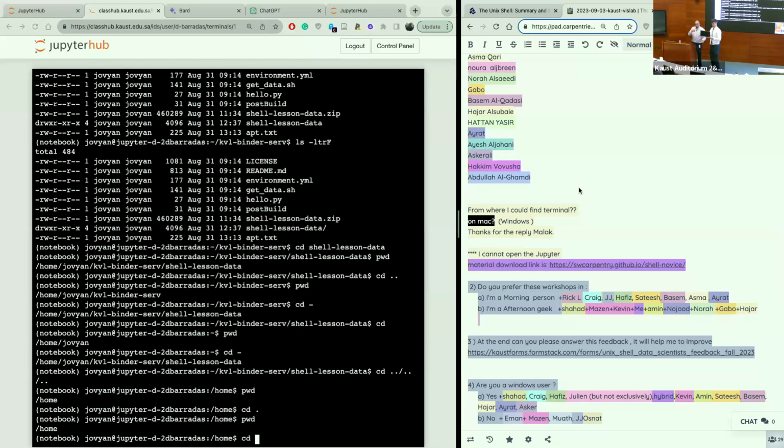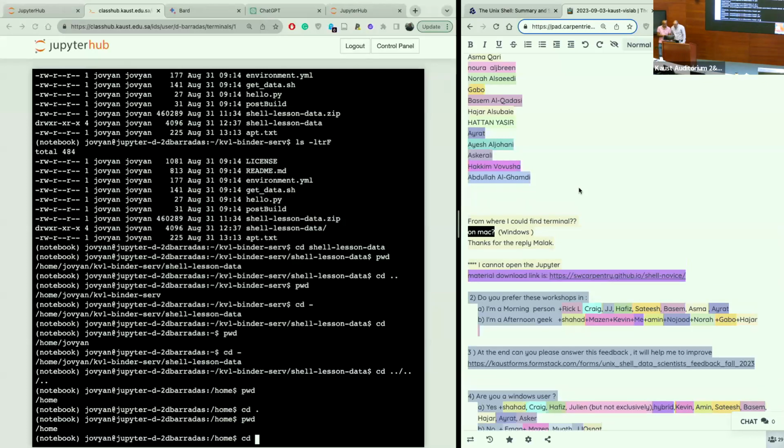It's in the registration page. There is a link to it. You can use this one. This one is a Mac. Okay, use this one.